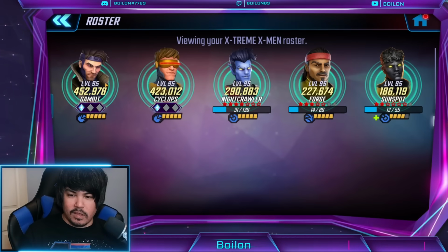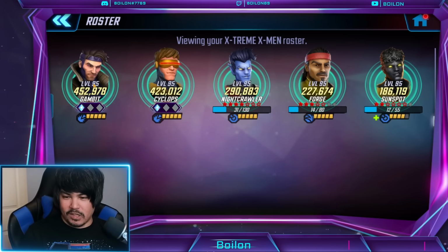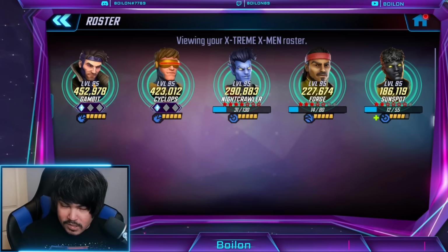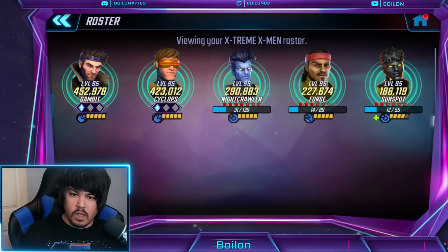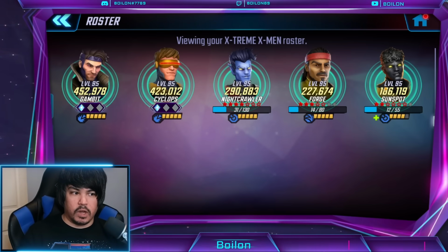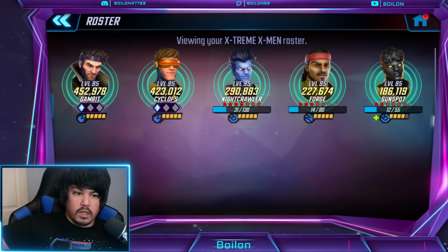The only problem is that these guys are really prone to just killing weak enemies really, really fast. Gambit can hit 2 targets. Sunspot hits adjacent targets, so there's a good chance that you might not get very many turns for Cyclops to build up his charges. But if you can get at least Sunspot to 5 before you get to the actual X-Men nodes, I think it's going to be really amazing, because you're going to be able to bring him in for certain nodes to recharge people if you're not able to do that, and I think it'll make things a lot easier.